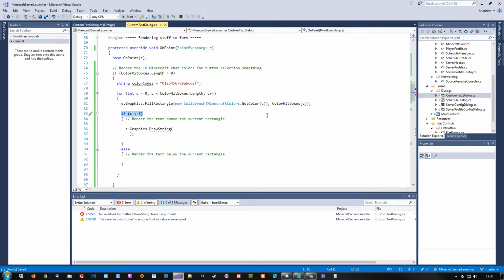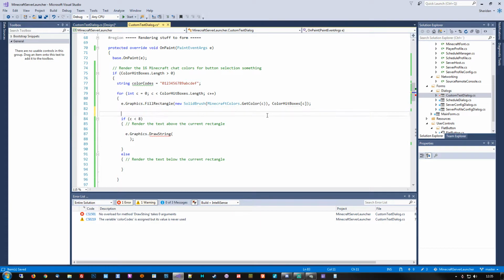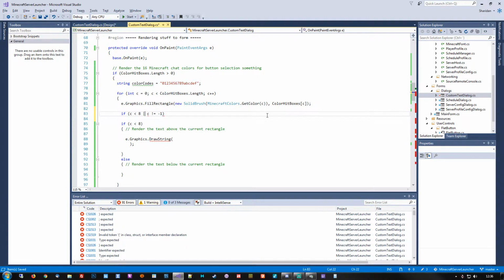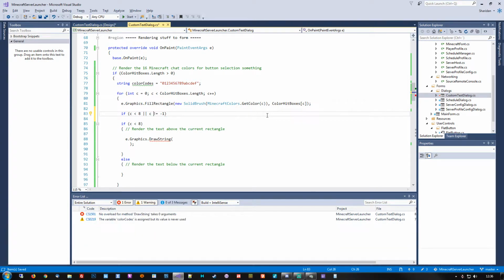The expanded version of an if statement comes with something like if C is less than 8 and C is not equal to -1, which would be an AND check, or the same thing for an OR.